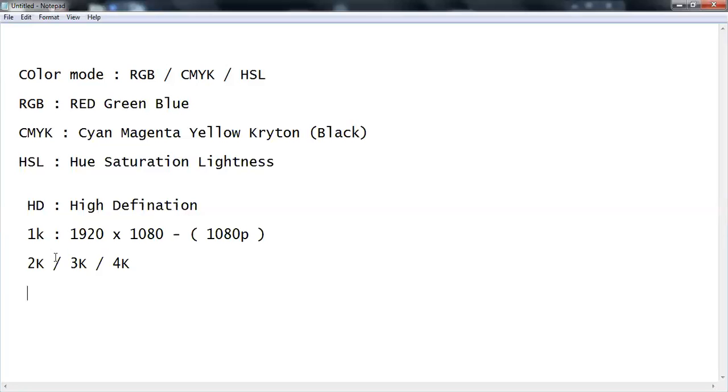In theater, basically, we work on 2K. For theater film releasing we work on 2K. Cinema, whatever we see in cinemas and theaters, we work on 2K. What is it, for example, if this is 1920 by 1080, what would it be for 2K? Understood?